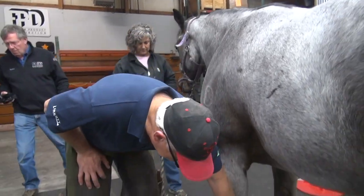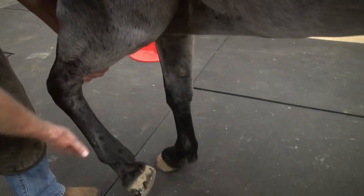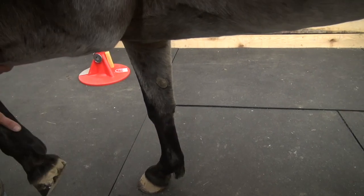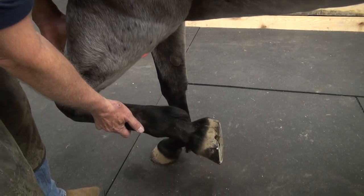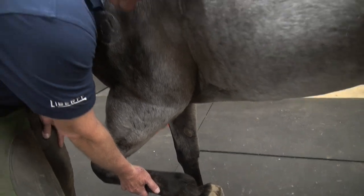So after I get done with my trim, I always like to sight my feet, grab them by the back of the knee with my inside leg, let it hang as naturally as possible, in line with her body, and take a quick look to see what I need to finish up on my trim.